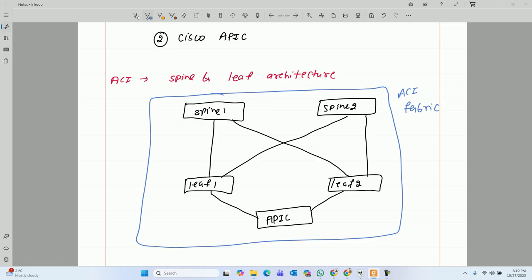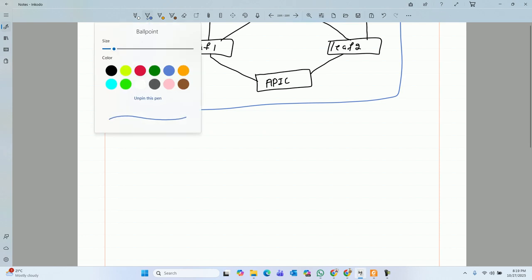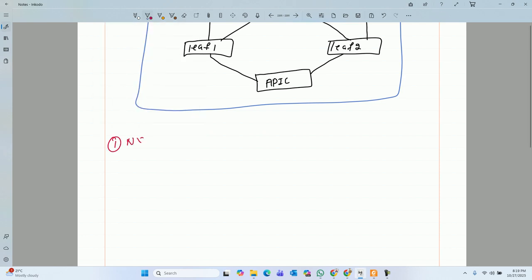Yes guys, please tell me the type of operating system on Nexus switches. How many types of operating system do we have? Very good. So we have two types of operating system on Nexus switches. First is known as NX-OS and second is known as ACI OS. So here we have two options. When you buy a brand new Nexus switch, you always have a choice to make a decision. You can ask them to give you ACI OS switches or you can ask them to give you NX-OS switches.